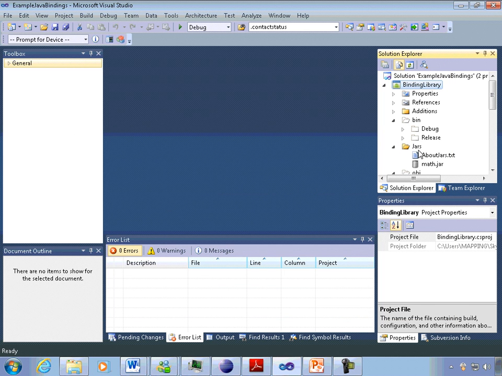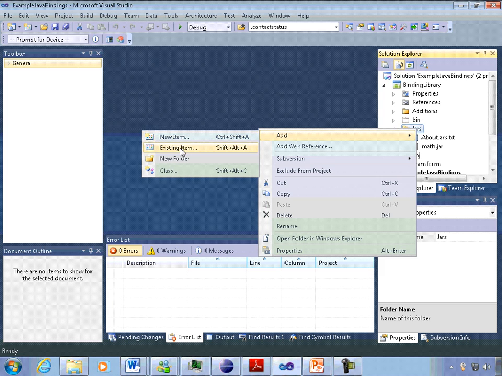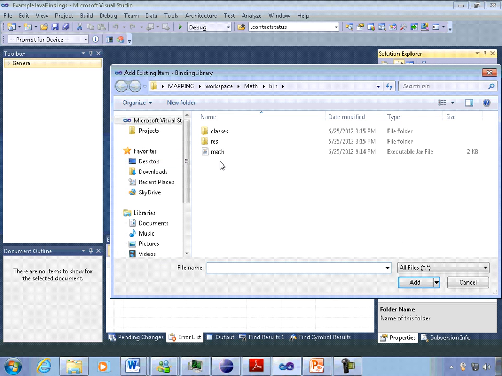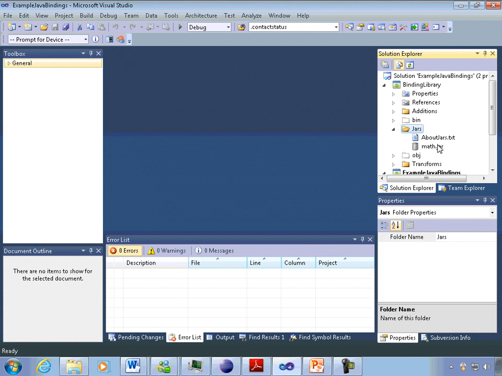So by default, how does this work? The first thing is we're going to have a jar folder, and we're going to add in a jar library. In this case, I'll say add existing, and I happen to already have been in this directory, so you can see my library. I add this in, and we'll say replace.